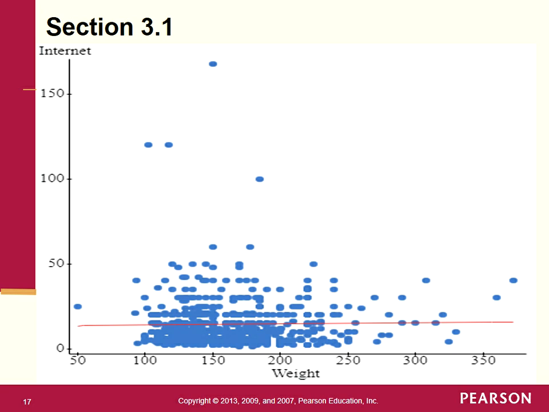We've got a big blob of nothing here. We have a person's weight and how often they're on the internet. I forgot whether this was on a weekly basis or how many minutes. I don't remember what we were trying to measure here, but this was from a real file that we collected from students, so I didn't make it up. So, weight and how often they're on the internet.